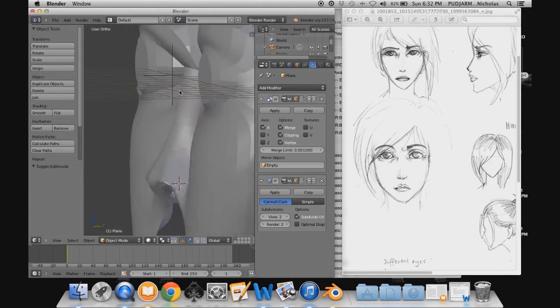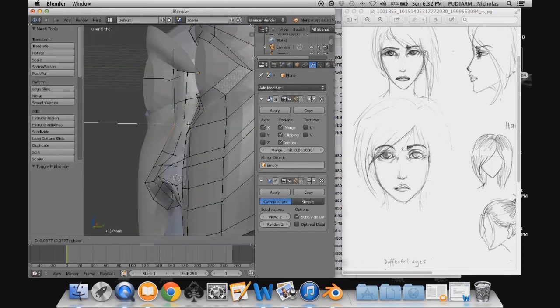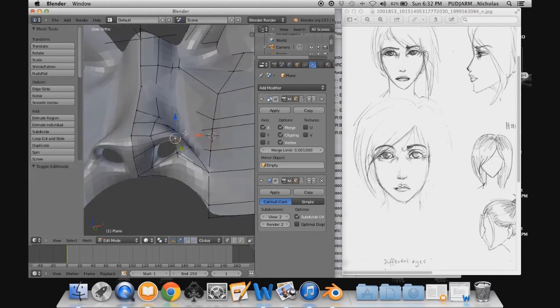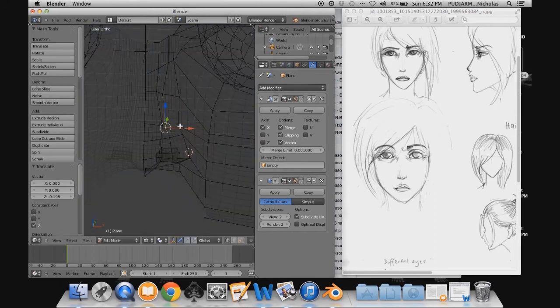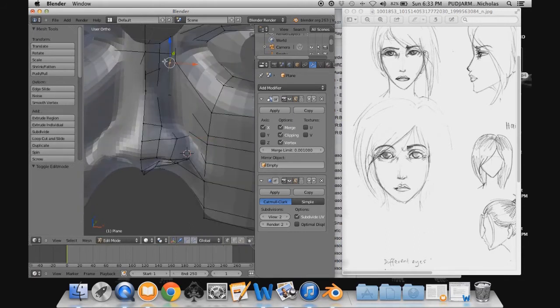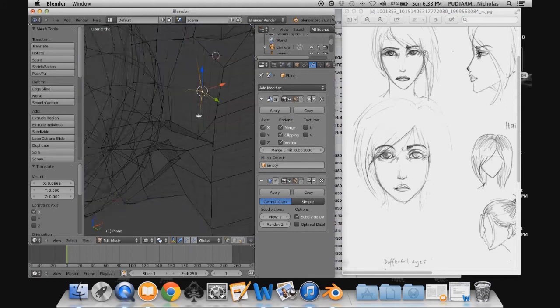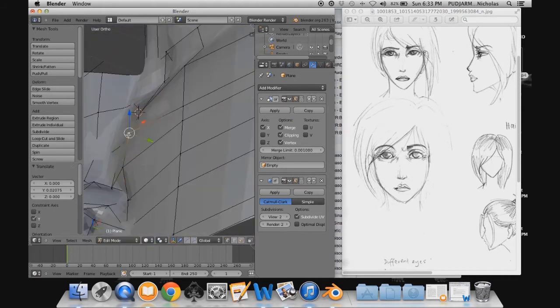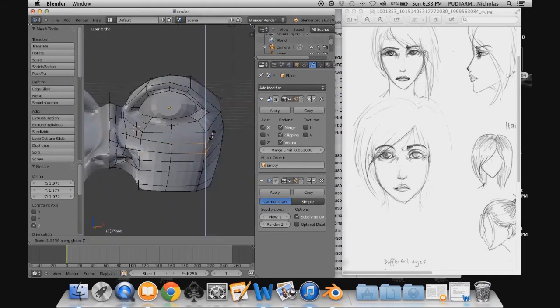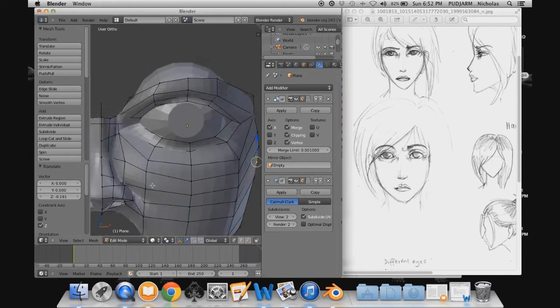So yeah, right now I just got the basic shape of the nose, and now I'm just trying to refine it. And because I already have all the vertices there, I just need to start reshaping them and putting them in better locations. And now I'm just trying to fix the transition and also get the cheek area because I noticed that it was off.